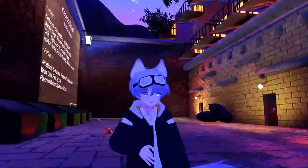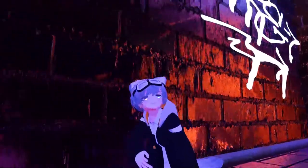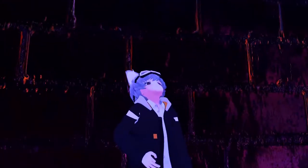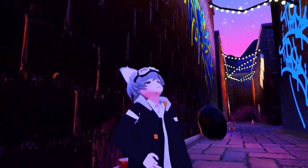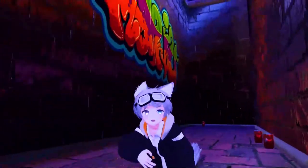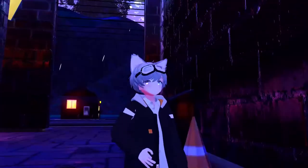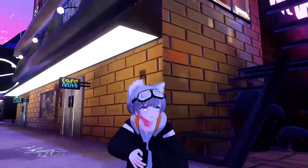Oh, look, there's a little alleyway back here that I completely missed. With a giant... Ooh, there's graffiti on the walls. Very nice, very nice. God, there's so much going on. I can't read half this graffiti. I am not a graffiti artist. Mario. Oh my god, I'm so smart. I learned how to read. Oh look, there's more options over here. Particles, alley mirror. Of course you gotta have like your 50 VRChat mirrors or it's just not really worth it.